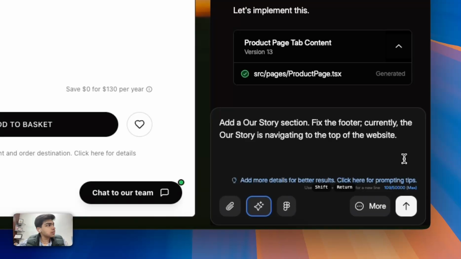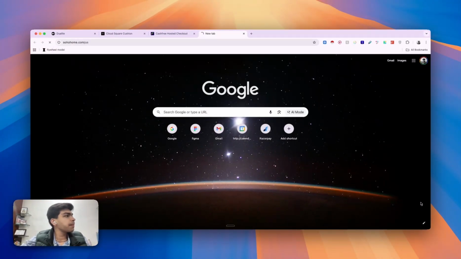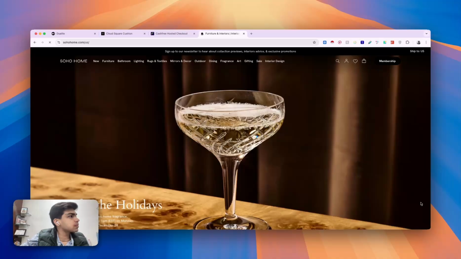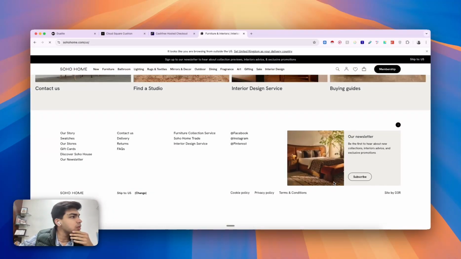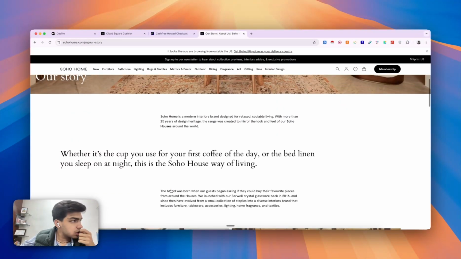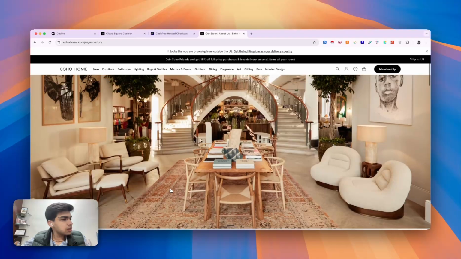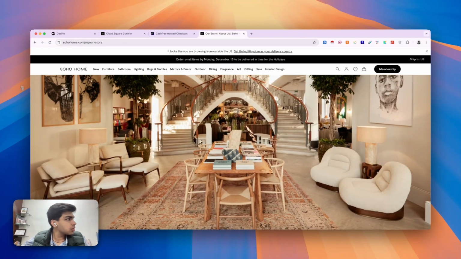Let's see what kind of design we can take. So if I go all the way down, let's take this as the example.